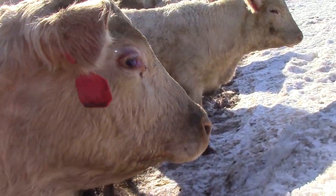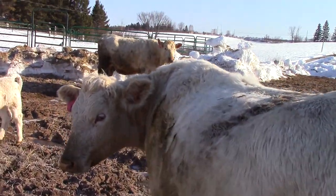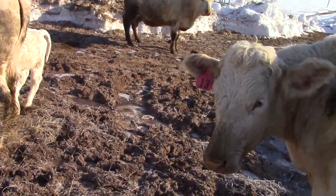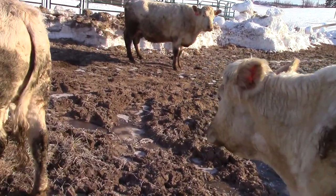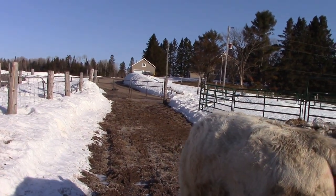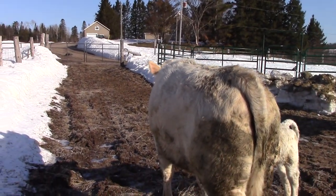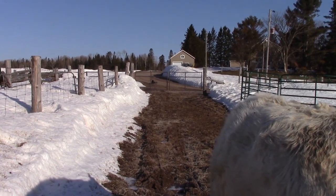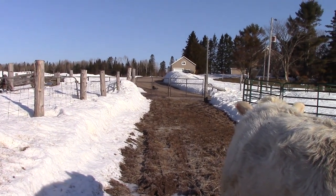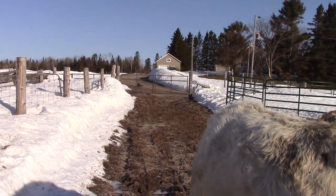Well, still haven't decided if I'm going to feed hay tonight or tomorrow, but that's on the list of things to do too. And we're going to finish up the chicken tractor. That's a video that's going to be coming out. We hauled the small animal shelter back into the garage and we stained it. And we got one coat on it. It needs another coat, so we're hoping to get that done today. Along with the chicken tractor, which is all stained.